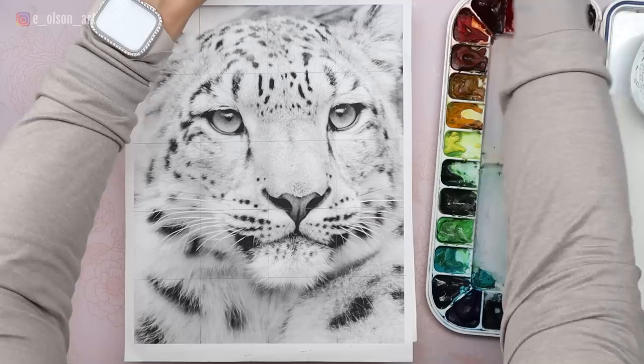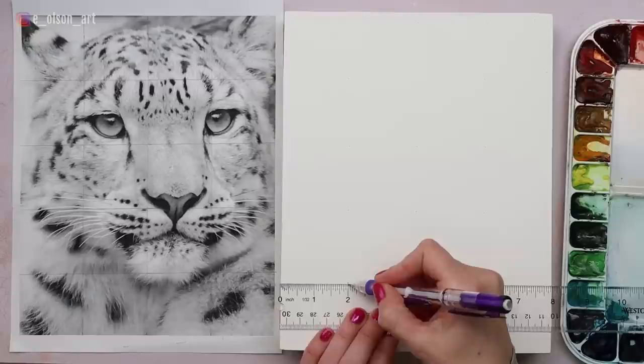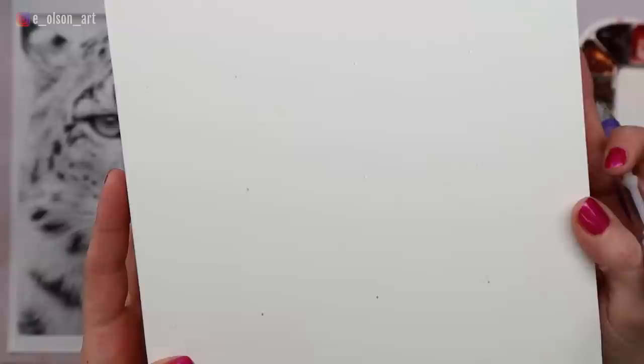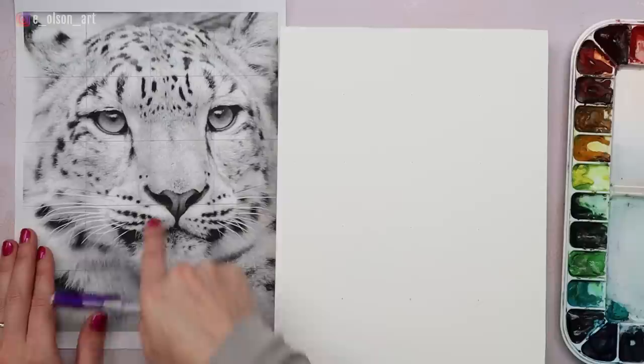So what I've done is I used my ruler to draw a two-inch grid on my reference — these are all two-inch squares — and this is what I'm going to draw from. Instead of drawing those grid lines on the panel, I took my ruler and I put little dots in the corner of every two-inch square. So right where it's two inches up and two inches across, instead of a line it's just a dot. You can see how much cleaner this is than a full grid. The only difficulty is that you don't have the visual of all the lines, but you do have the corners of each square for your reference points.